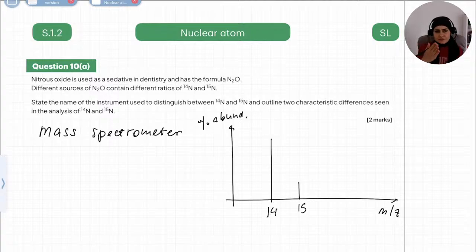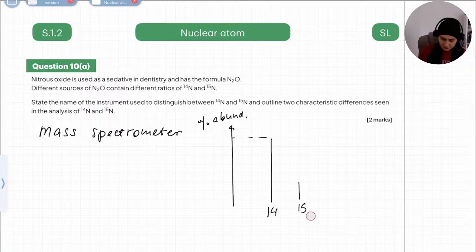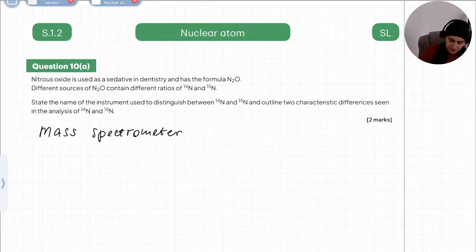So this graph shows that there are two isotopes, with mass numbers 14 and 15, and that the abundance of the 14 isotope is larger than 15, and it would tell you how much exactly it is. I think that's in the next question coming. But for SL, you don't need to interpret the graphs, okay? Just know what it does. So a mass spectrometer finds the mass to charge ratio of isotopes.